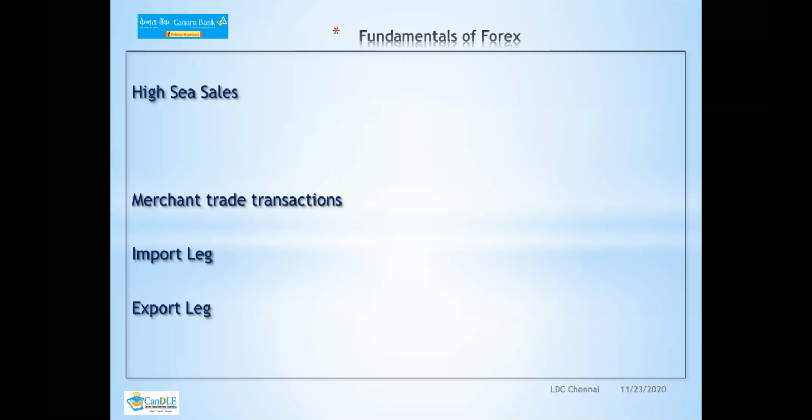Suppose the seller is in Bangladesh and the buyer is in the US, or in Israel, or some other country. They don't want to deal with a small country like Bangladesh. So in Calcutta, our fellow is there. He is buying goods from Bangladesh and selling the same to a fellow in the US. The goods will flow directly from the Bangladesh seller to the US buyer. But the payment will come from the US buyer to our merchant trader. We only make the payment.